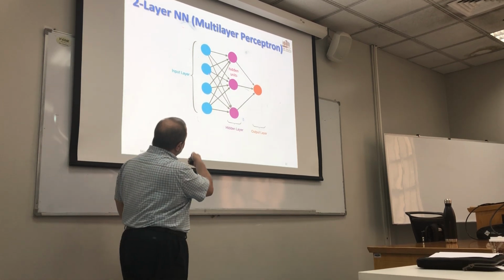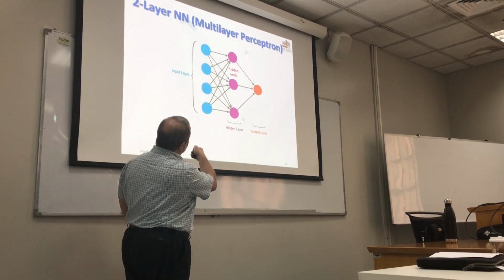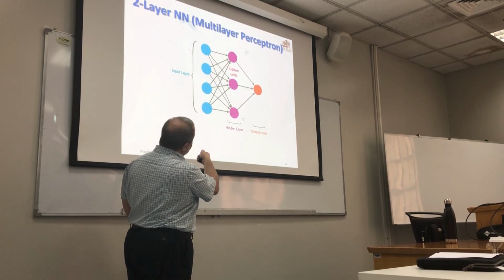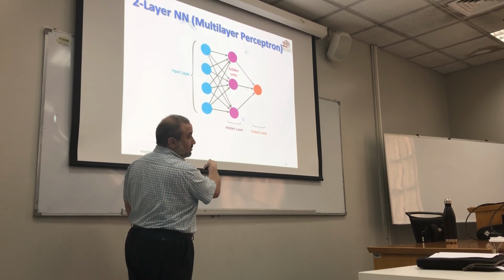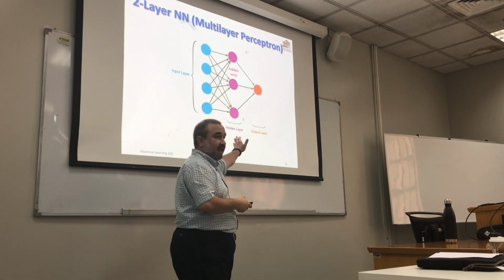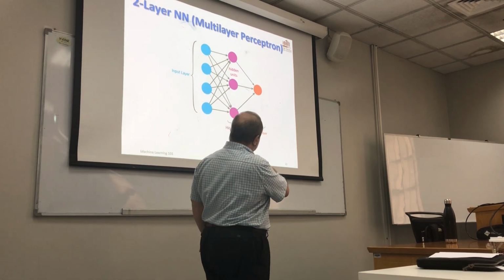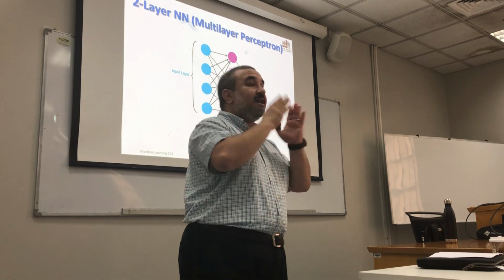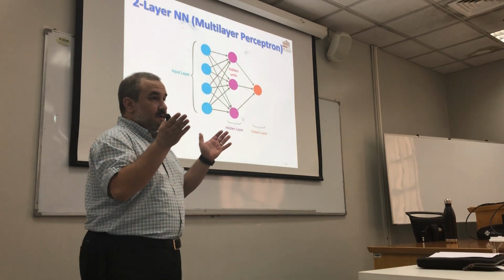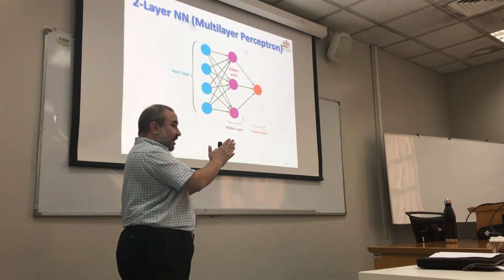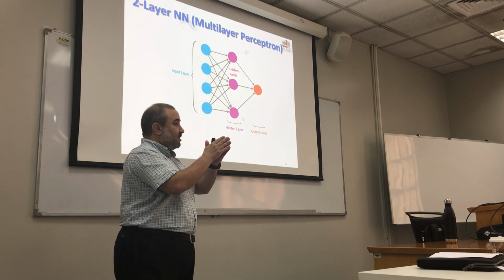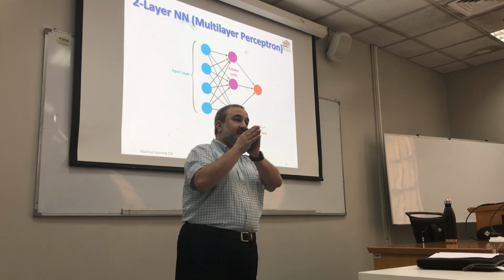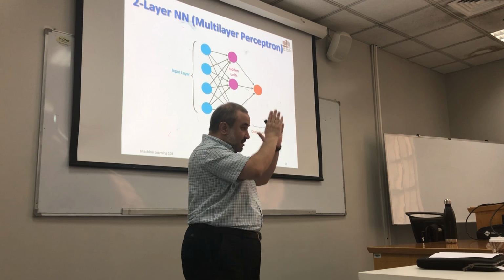Okay? Now every input value in this example is connected with a weight to the neurons of the hidden layer, and every node in the hidden layer is connected to the next layer, which happened to be the output layer here. And we have just one neuron in it. We can have multiple neurons, by the way. Okay? So any layer can have generally any number of neurons. And the connections are only between this layer and the next layer. You will not see in a neural network connections between neurons in the first hidden layer and the third hidden layer. Okay? It's always connections between the neurons in that layer and the next layer.